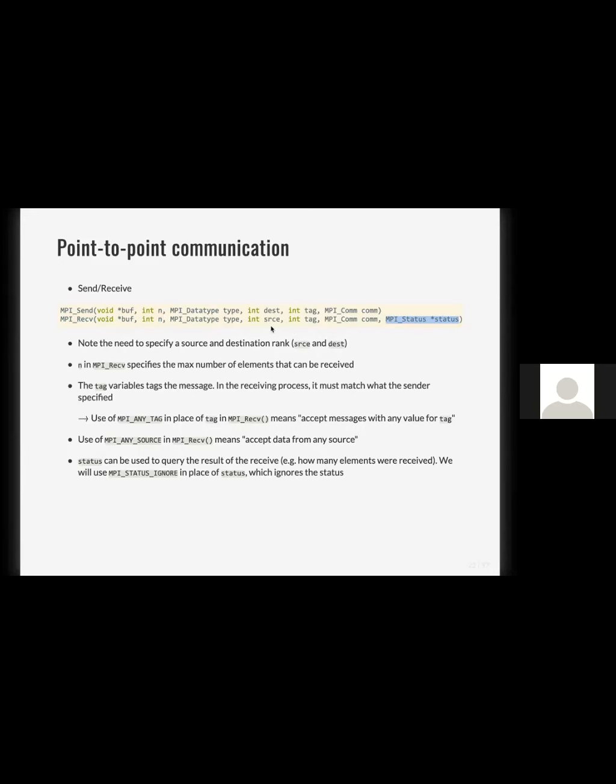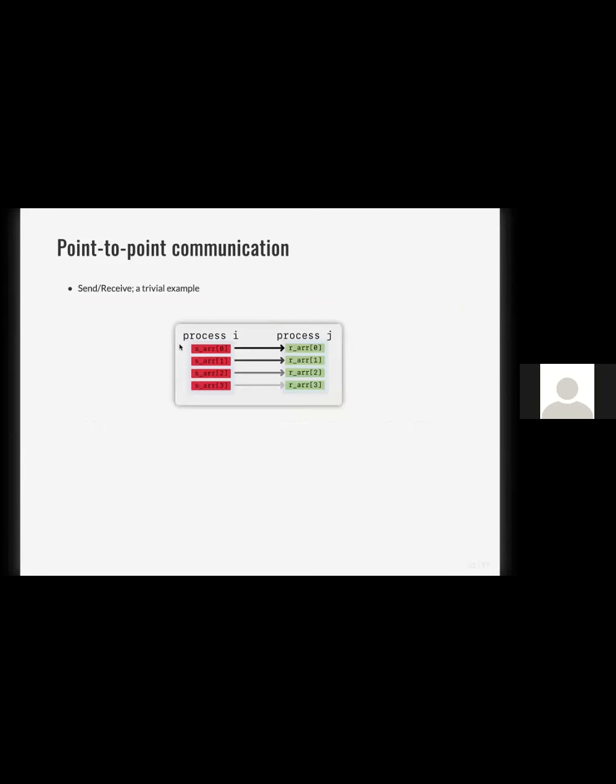Right, so here's a very trivial example of send and receive. You have process I wants to send this 4-element array to process J. Then you would have something like this in your code. Of course, you will get the rank, you will call MPI comm rank and MPI comm size, etc. All the initialization stuff that you all know well by now. And then at some point you will say something like, if my rank is I, then do this MPI send to J, and the tag is 0. This is the tag that I just set to 0.